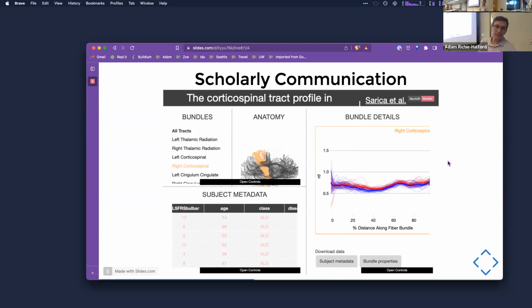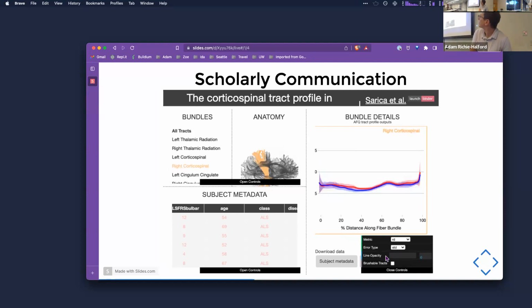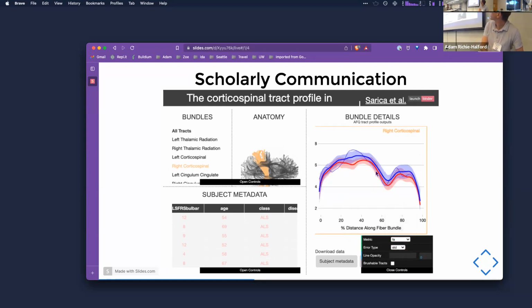And we can just look at the means. And if we look at the fractional anisotropy metric, you can see there's a big group difference here between folks with ALS and folks without.